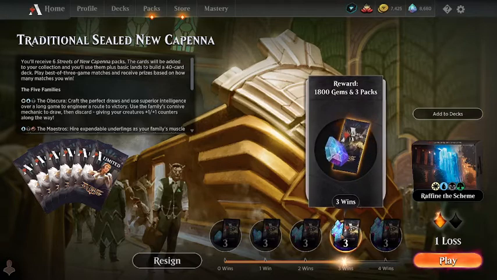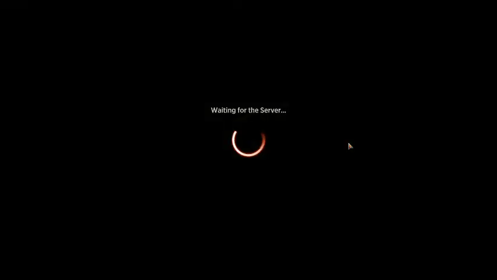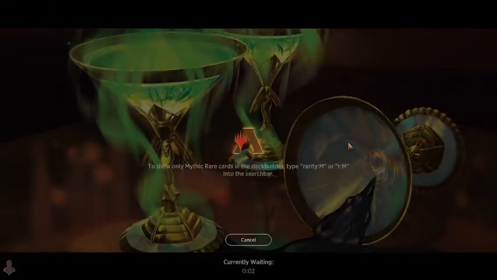Yeah, we are on 3 wins and 1 loss. Our last 2 traditional seals were 2 and 2, so yeah, that's definitely unknown territory.